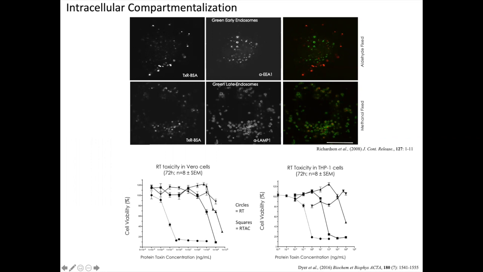So if we take a fairly well-known, notorious toxin, ricin, and we put the holotoxin on, the cells die fairly quickly. Now, if we remove the cell trafficking chain, the B chain, and just give the cells the warhead A chain, you can see there's up to about 4 or 5 logs difference in toxicity. 4 or 5 logs, that's a lot. And you can see this in more than one cell type. It's not just something that's a bit weird.